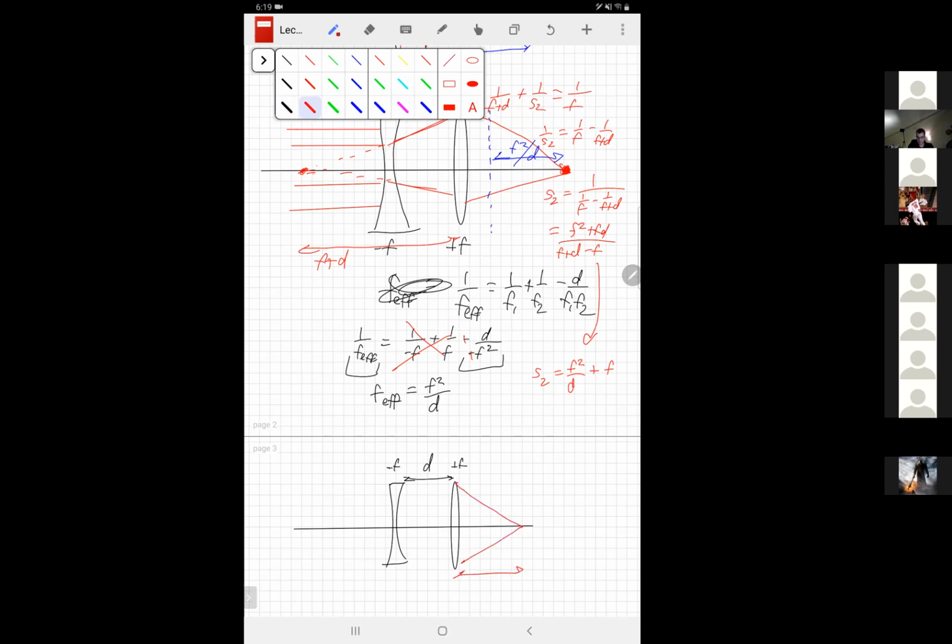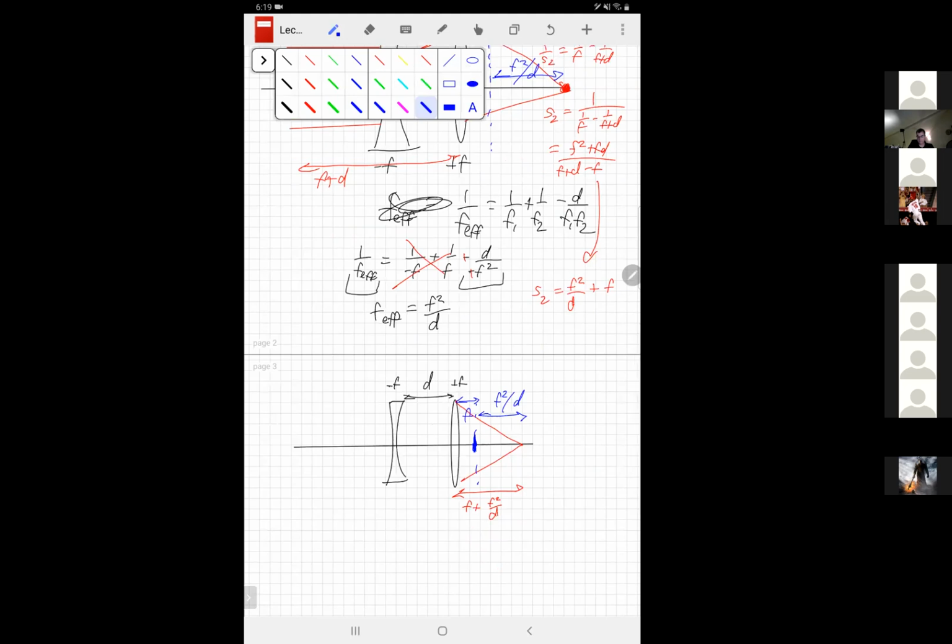This distance was F plus F squared over D. And then this distance is just F squared over D. So this distance is F. So in this very special case, the principal plane of the system is the focal plane of a single lens. That is not usually the case, but in this one special case, it is.